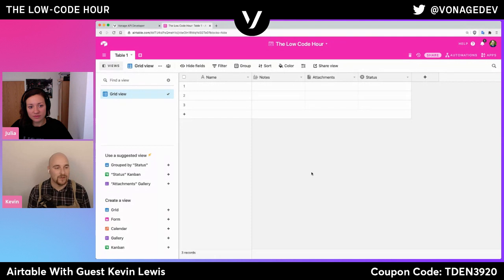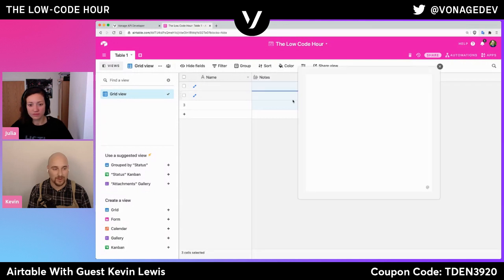So in the context of a blog post that I wrote on the Vonage developer blog, you can have users in one, you can have messages in another. So you have these different data types. Now, in here, you have a table. Looks very similar to what you've probably seen before in a spreadsheet, but every column or field has a particular type. So in this first one, we can only type text. The second one's text as well. It allows you to write slightly longer text, but text nonetheless.